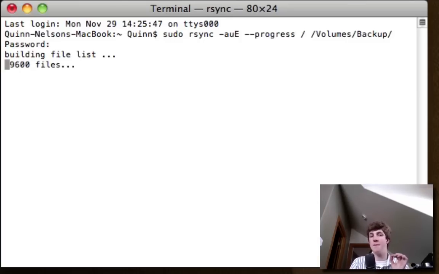I have just over a million files, so it takes a little bit of time to accumulate all these files and figure out, okay, this is what we're doing, and then it begins to transfer them. Backups can take hours, and it really depends on how much data you have on your hard drive, what hard drive you're backing up to, the speed of that, whether you're going FireWire versus USB, all that other logistical stuff we don't need to worry about, but it will take a while.